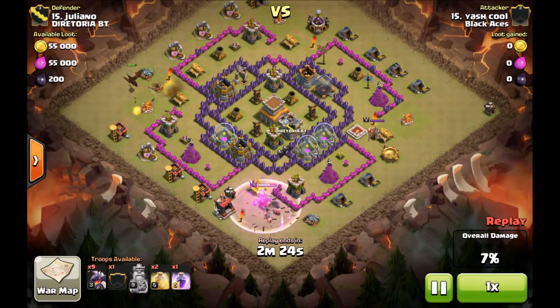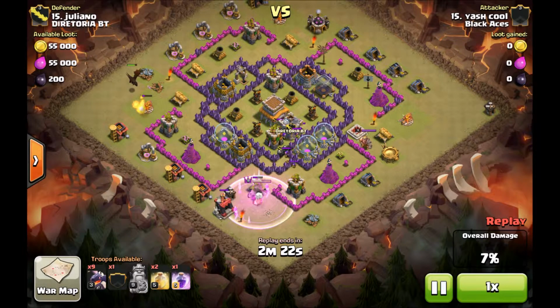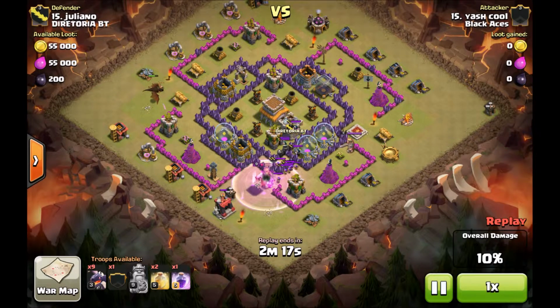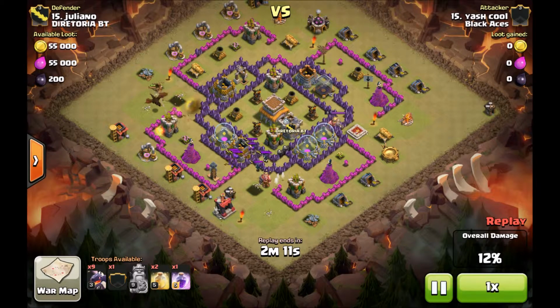Good job with the BK on the bottom there, using him, and also gets the CC pull as well, which I think is good. If you can get it out of the way, just kind of going about your business, I think it's good to handle it outside of the range of the air defenses, because that way your dragons aren't getting capped by 3 different air defenses while they're taking care of the clan castle.